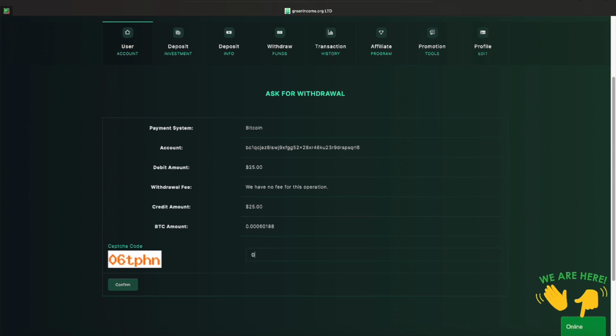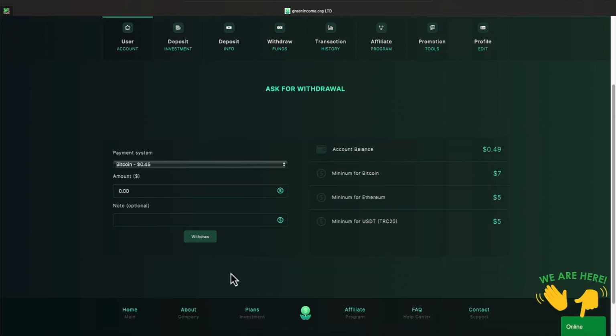Then from there, we need to enter a code that's showing that changes as you log in and everything. Let's go ahead and hit confirm and see if we did that correctly. Okay, it appears we did that correctly, everyone, because now my balance is 49 cents. The system tells us it takes about 15 minutes to process your withdrawal. Most of the time, my withdrawals are taking more than 15 minutes. I usually do this, upload the video, and then the next day I'll show you the transaction has hit.